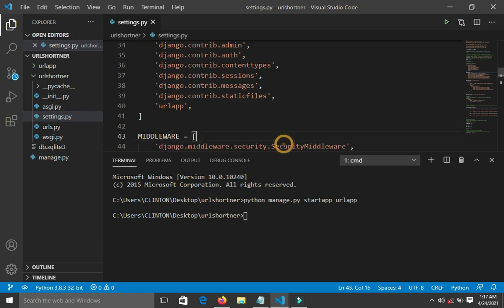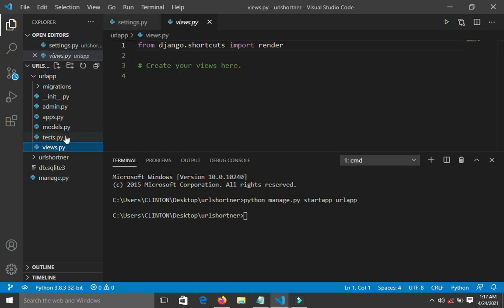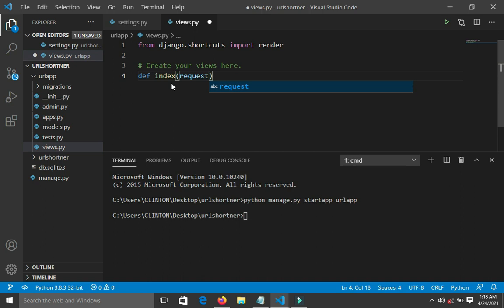Now we need to create a view for the project. Get down to the app you just created and open views.py. I'm going to create a function. The name of this function is index, and it takes in an argument called request.